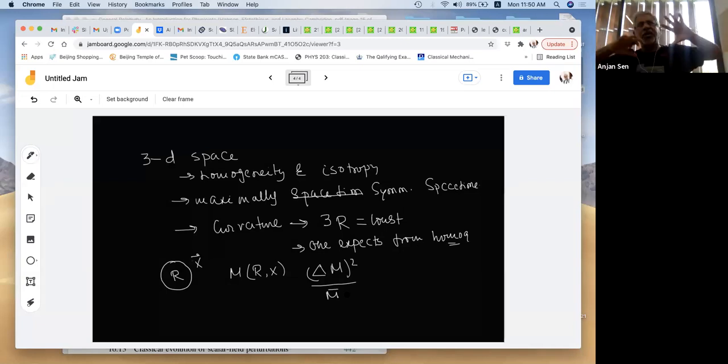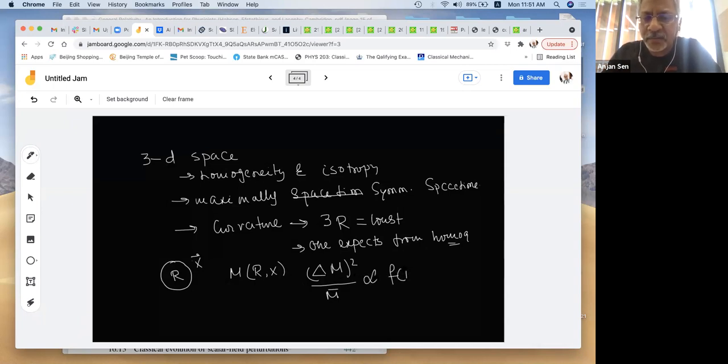All these space locations have a lot of random points, and I average over that. I get an m bar, and I also calculate the fluctuation from this m bar, so that is delta m. Because I have averaged over x, there is no x dependence, so it only depends upon r. So this will be proportional to some function of r.